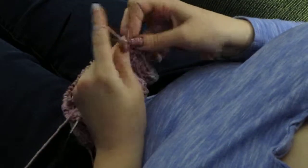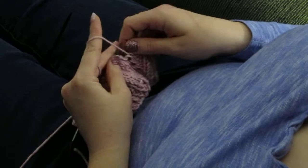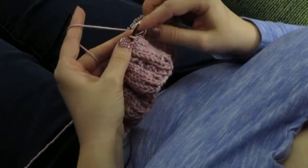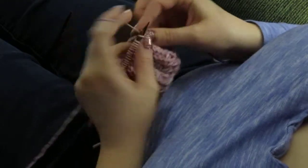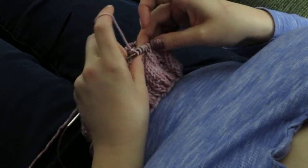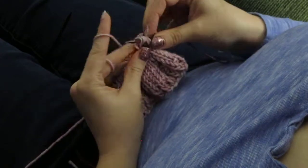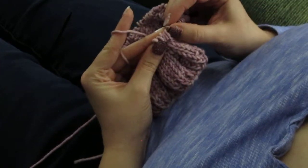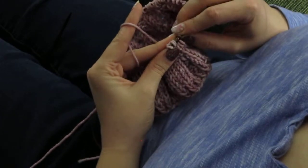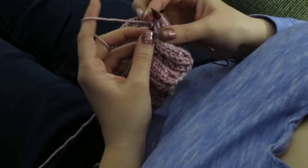So purl, purl, purl, purl, purl. Okay, so we're going to slip 1, 2, 3, knit 1, 2, 3, and then I'm going to stick the tip of the needle through. You can see it's on the other side here, those first 3 stitches. Then we're going to pop the 3 knitted stitches off and then slide the tip of our needle back through them, pick them back up.